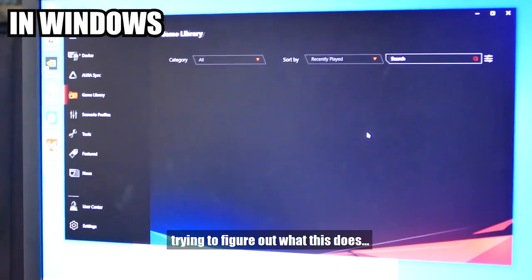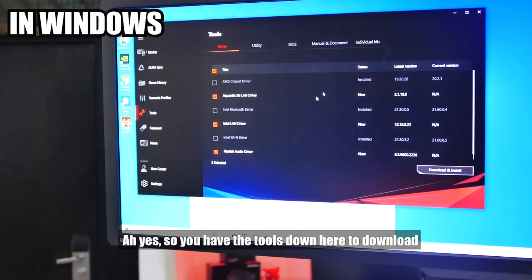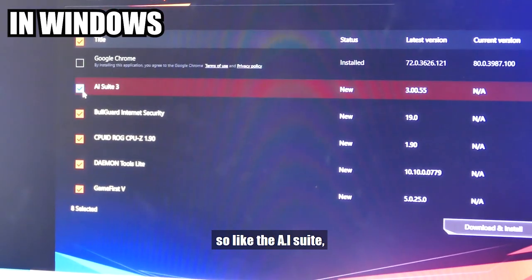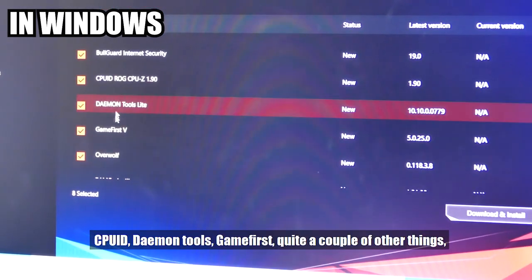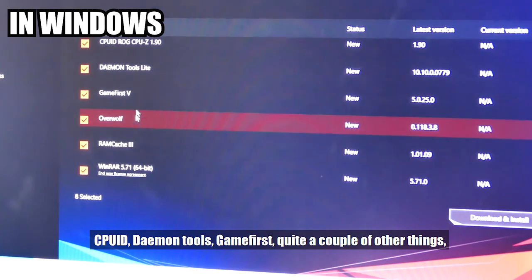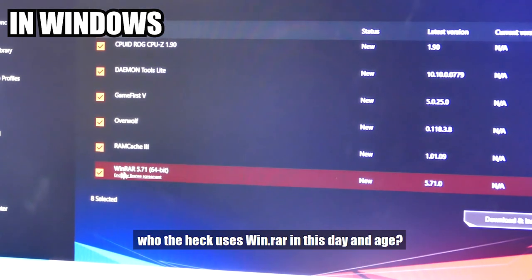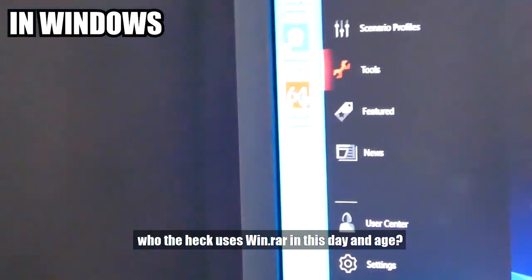Game Library, trying to figure out what this does. Yeah, so you have the tools down here to download all your drivers, like the AI Suite, CPU-Z, Daemon Tools, GameFirst. Quite a couple of other things, and of course ASUS, can I just please ask you, who the heck uses WinRAR in this day and age?